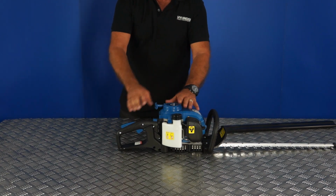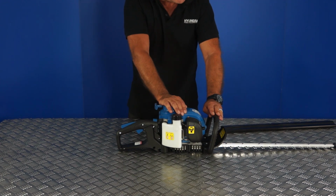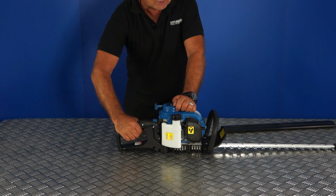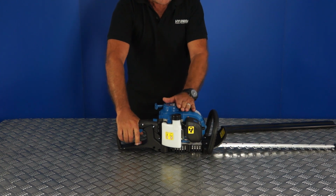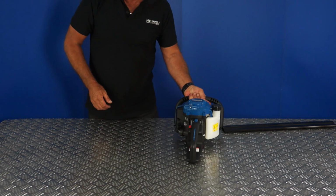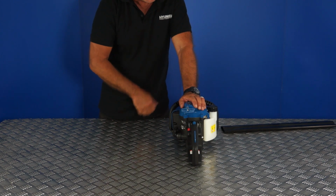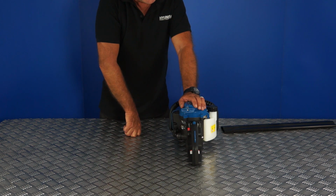I've got no fuel and oil in this one, but once the engine starts, allow it to idle for 10 seconds or so with the choke still on, then pull on the throttle, it will turn the choke off, and then the engine is ready to use. When you come to stop the engine, allow it to idle for 10 seconds or so, 10 to 20 seconds to let it all cool down, and then simply stop it by switching off on the stop switch.